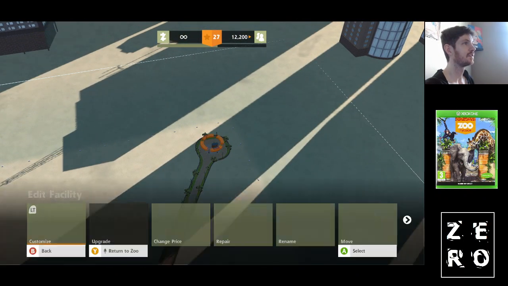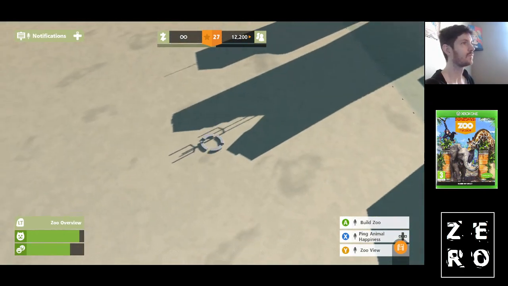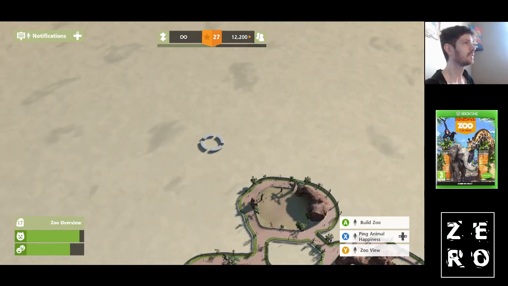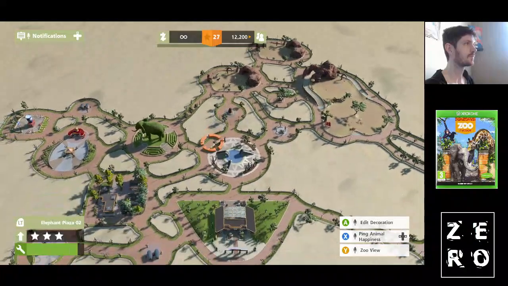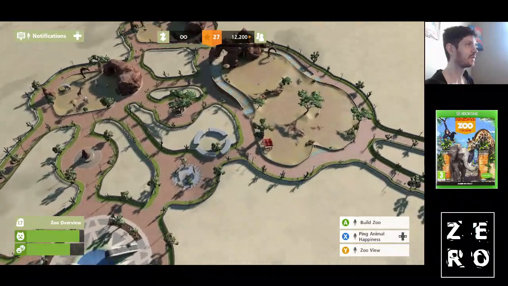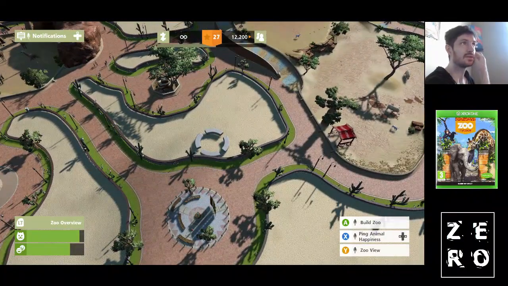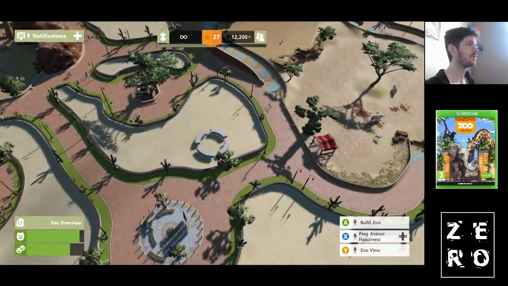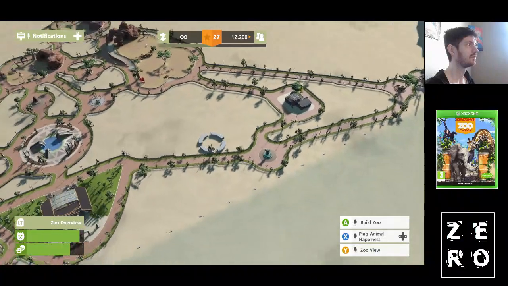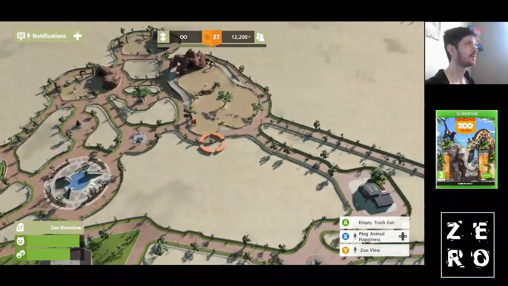And now let's sell that. Hope there was nobody in there. All right, now we'll see. So I got a much smaller savanna, but it's still gonna be packed with some decent animals. I might get rid of this just to put another animal in there. I don't know. The meerkats are cool. I kind of like the fossas though. Maybe I'll put them up here.